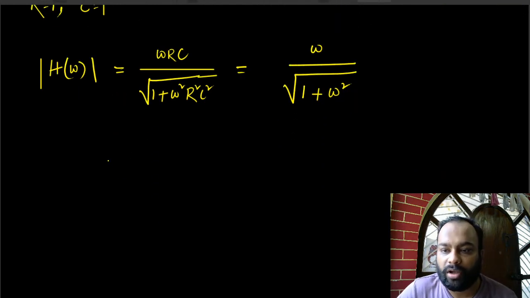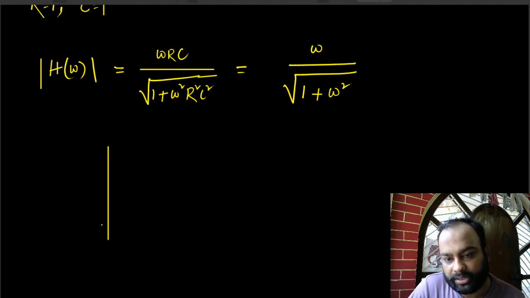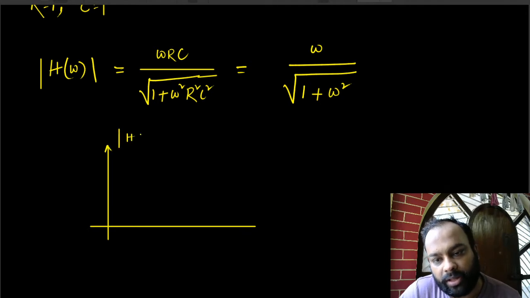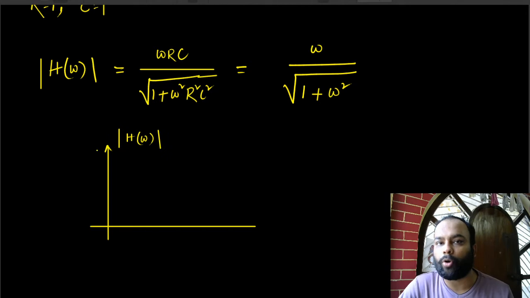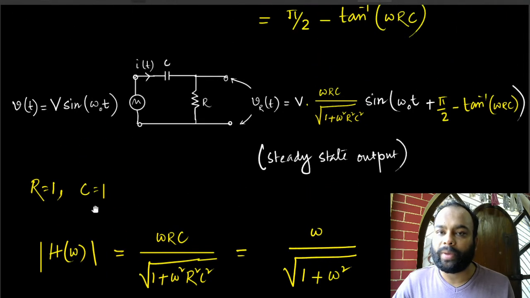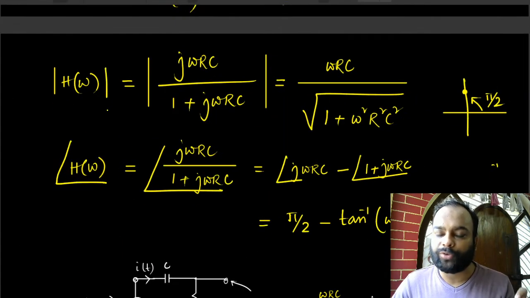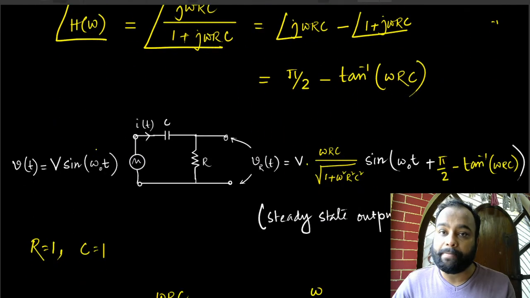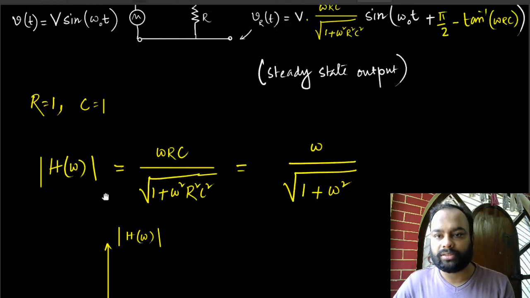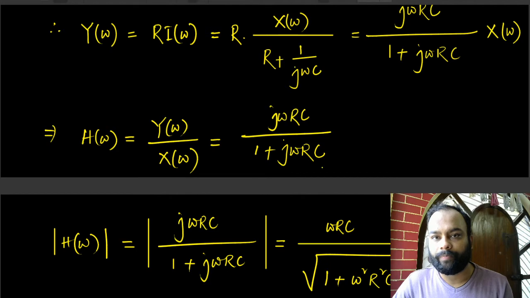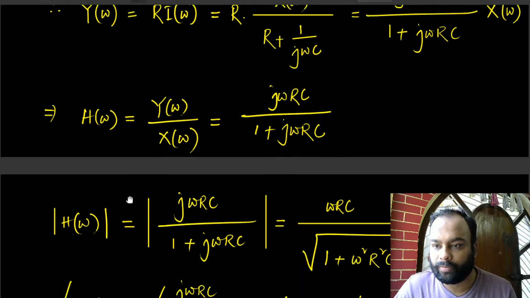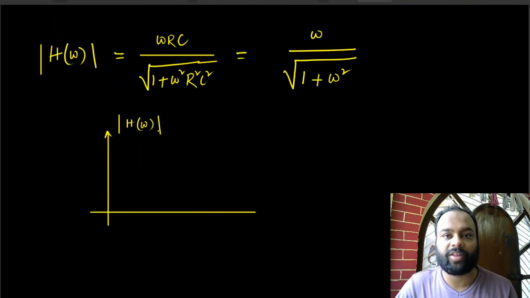And now my objective is to figure out what this looks like if I plot it. So we are calculating and plotting the amplitude response. Again, you might recall that this is just like plotting the Fourier transform of something, because indeed H omega is the Fourier transform of something. Whose Fourier transform is this? This is the Fourier transform of the impulse response of the circuit, right? So if the input was an impulse, this would have been the Fourier transform of the output.